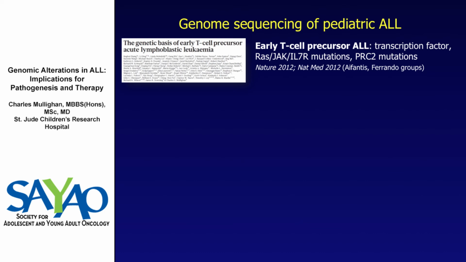Our initial studies at St Jude in a genome sequencing project of childhood cancer, as well as other studies, have initially focused on high-risk subtypes of childhood blood and solid tumours. The first that we studied was this interesting subtype of aggressive T-cell leukemia, early T-cell precursor ALL, where based on a fairly homogeneous gene expression profile, we expected to find one or more undiscovered genetic changes. But in fact, we found multiple pathways harbouring multiple mutations, including transcriptional regulation, signalling and epigenetic regulation.